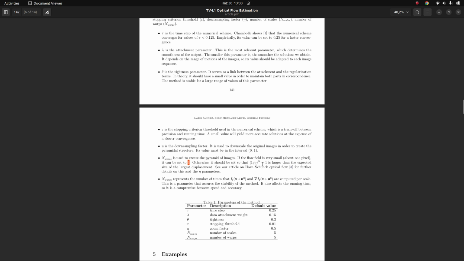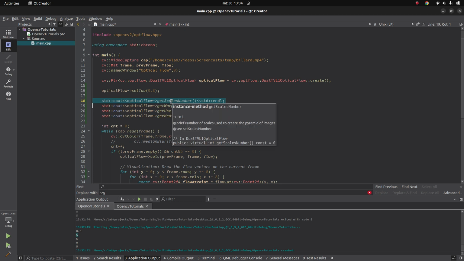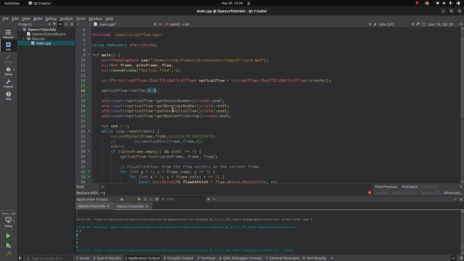Otherwise it should be set according to this formula, where the default is 5. For smaller objects set it closer to 1. For bigger objects in your image, in pixel terms of course, set it bigger than 5.